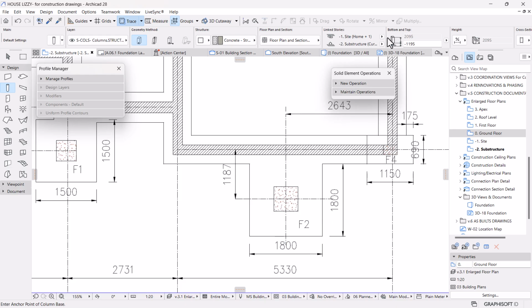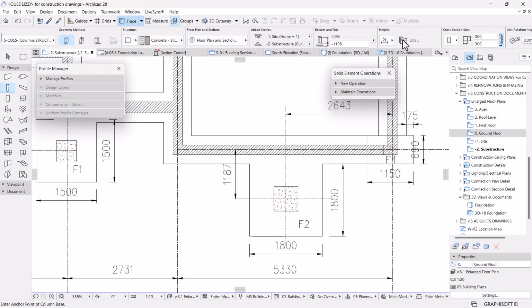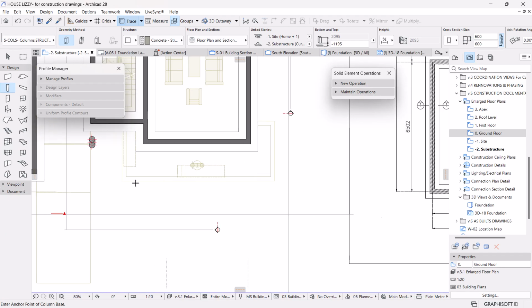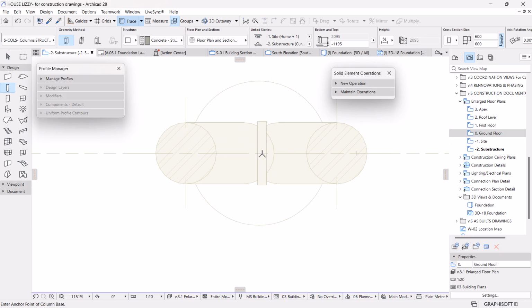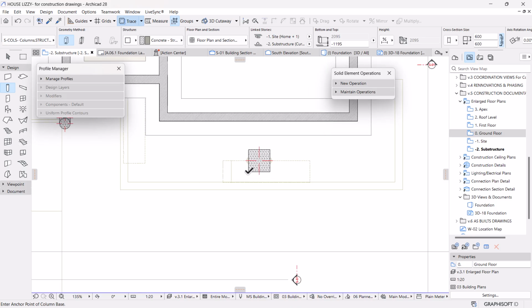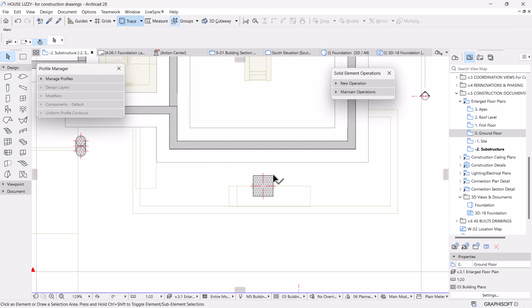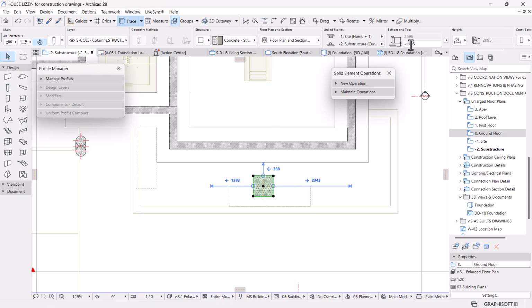I'm gonna change this to 600 and place it right in the middle of that. So this should be from substructure to first floor. So let's see on 3D.